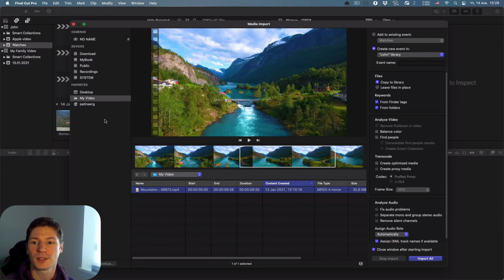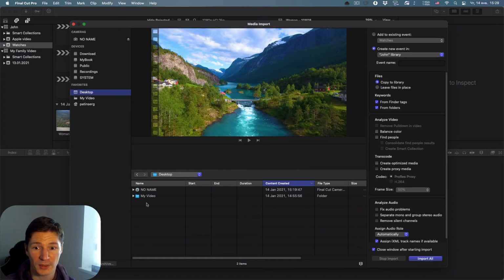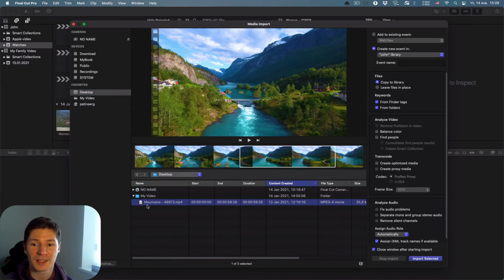For example, this file is on my desktop in my video folder, and if I choose leave files in place and import this material to Final Cut, it will stay here. It will not be copied to my library, and we will try that, and I want you to see the difference between this way and that way.